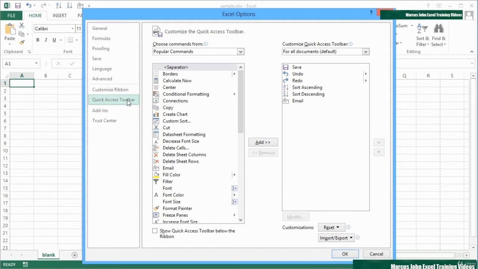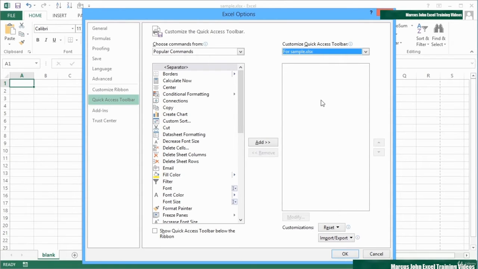Now with the quick access toolbar selected, these are the icons we can currently see on there: Save, undo, redo, sort ascending, sort descending, and email. Now with the quick access toolbar, you can actually effectively have two quick access toolbars. One for all documents, so these are the icons you would see whichever Excel file you have open, or you can create a quick access toolbar per Excel file.